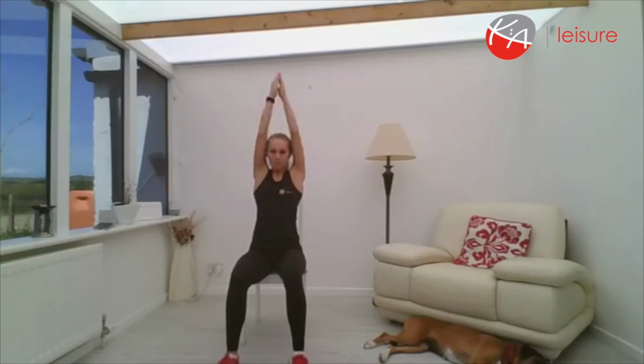Don't bring your arms forward, keep the elbows at the head if you're going up and down. Keep going. You feeling it yet? I am. Oh, feeling the heat as well. Breathe. Keep the toes tapping.